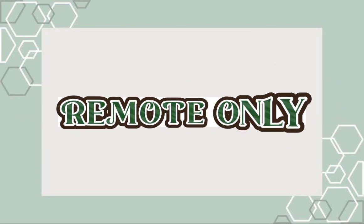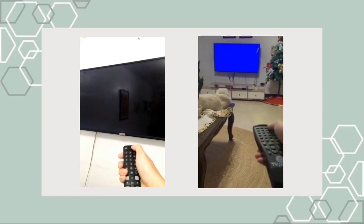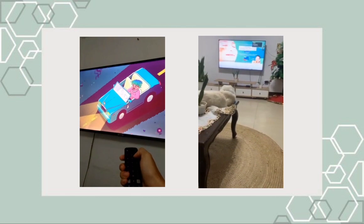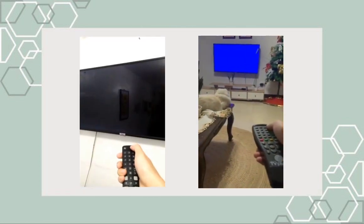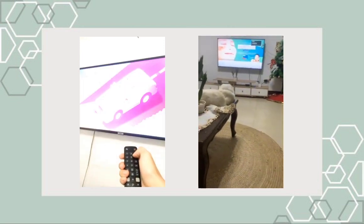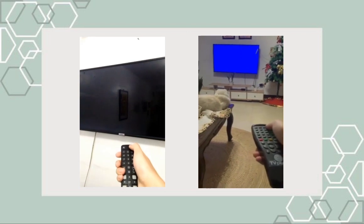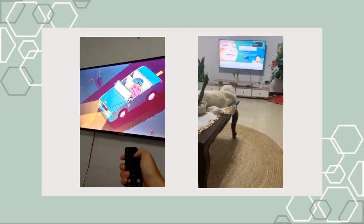Remote only. Why does the TV work when there is no cover on the remote's infrared light? The television will work if the remote without any cover is placed in front of the infrared light coming from it, because the connection between the two objects is direct, and the TV will normally respond only at the sign of the infrared light near it.